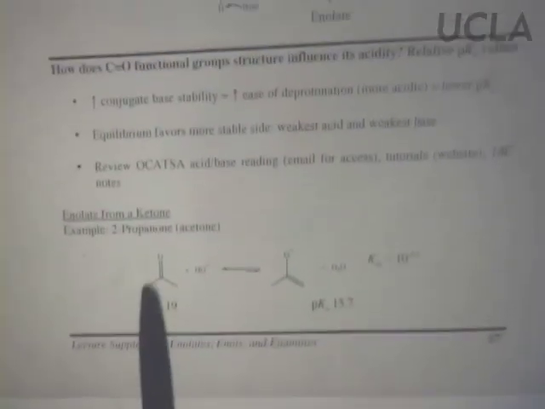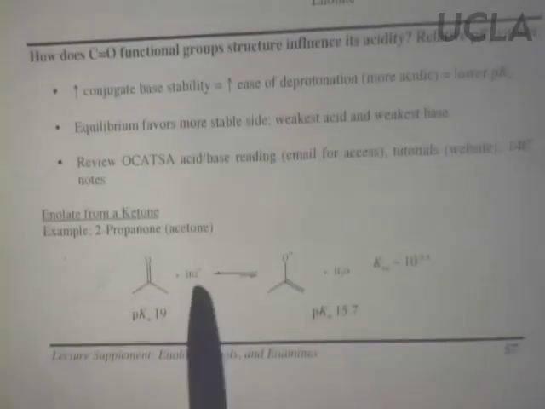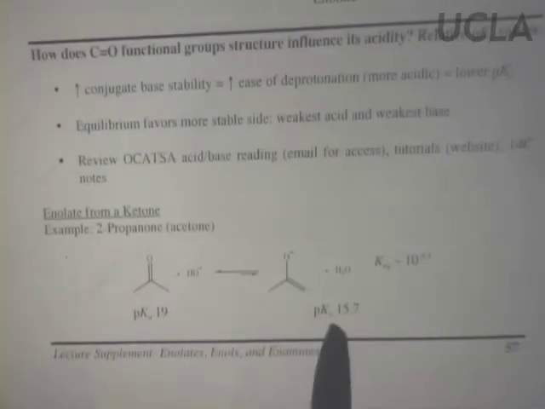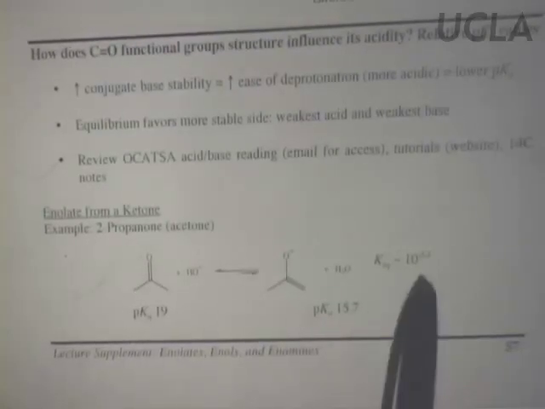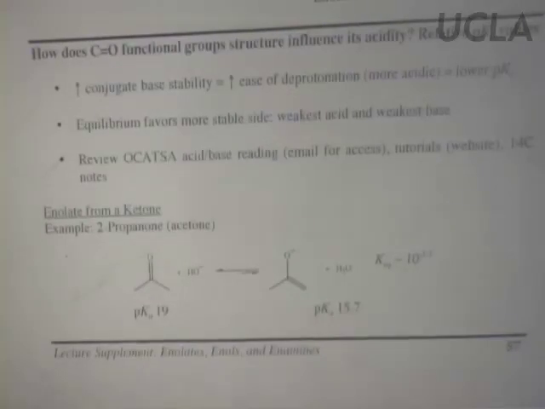So here in the case of acetone, we were talking about a ketone case, pKa typically 19. If we deprotonate it with hydroxide, the pKa of the conjugate acid of hydroxide, which is water, is 15.7. That tells us, based on the difference in pKas, that this equilibrium lies to the left by about 1,000. That means if I take acetone and react it with hydroxide at equilibrium, roughly only 1 in 1,000 of the acetones have been converted to the enolate. That enolate is swimming in a sea of acetone. That's an important issue. We'll get back to that later.